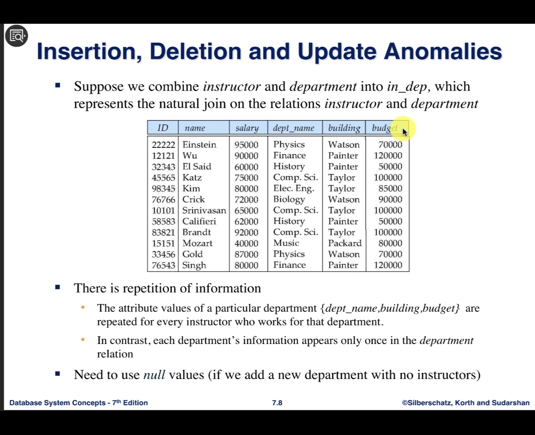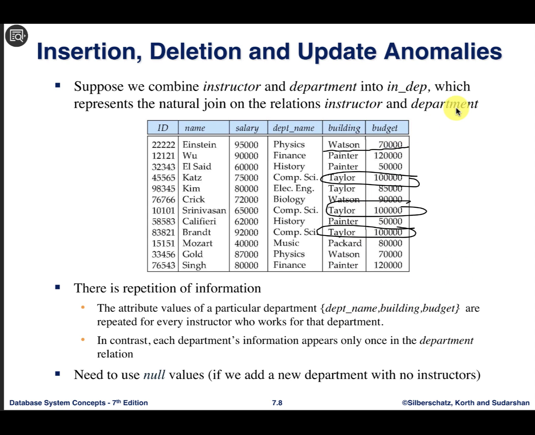You might have this design, and you end up with something like this. Is it good or not? Take a look here. It looks like we are going to repeat a lot of information. This has many redundant repetitions, or much redundancy in the data. For every single department, we're going to repeat the building and budget. For example, take a look at the computer science department. For every single computer science tuple, we're repeating data here.